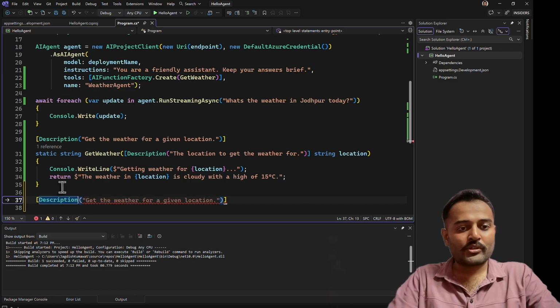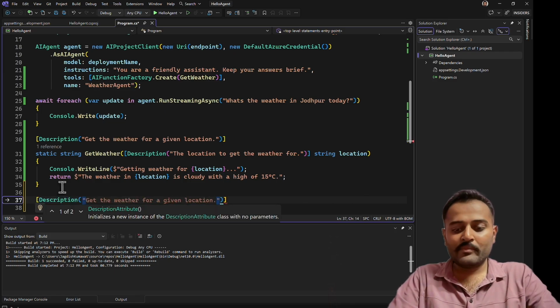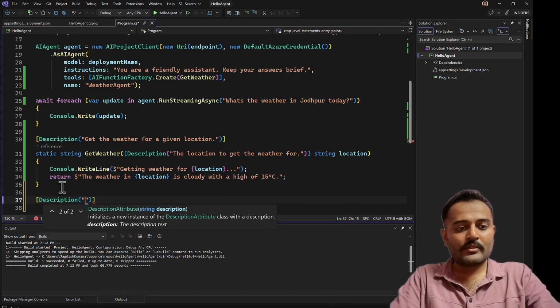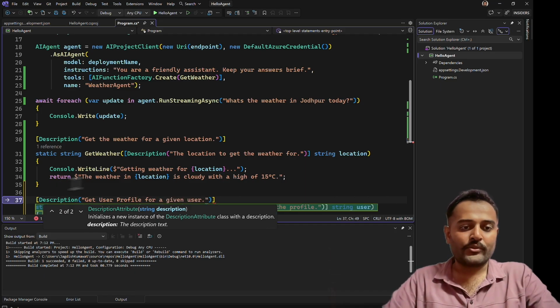Let's add a description, and this time, get user profile for a given user.